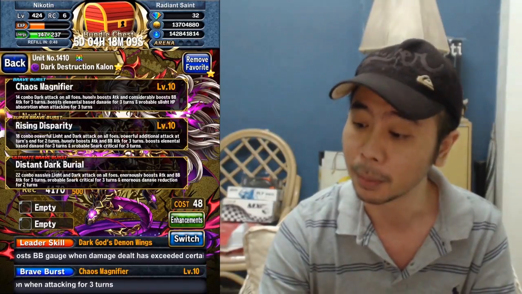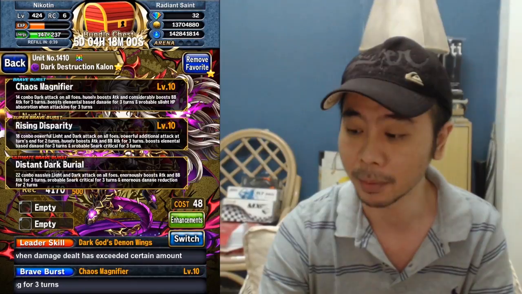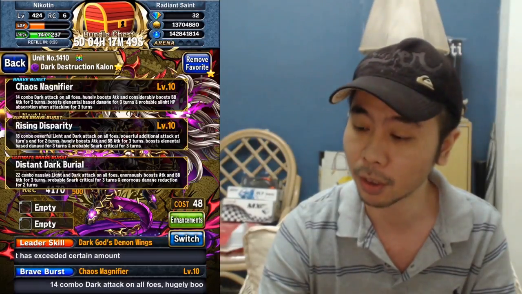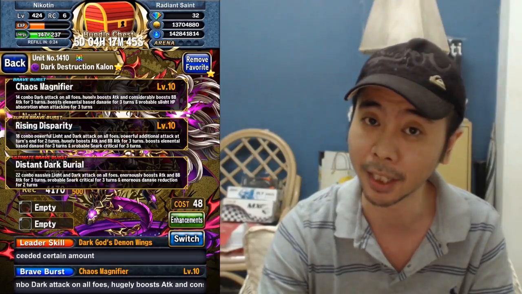Hugely boost attack and BB attack for 3 turns. The attack buff here remains the same, it's at 170%, still the highest in game currently, while the BB attack boost on his SBB is at 350%. That's also the highest in game, I believe.